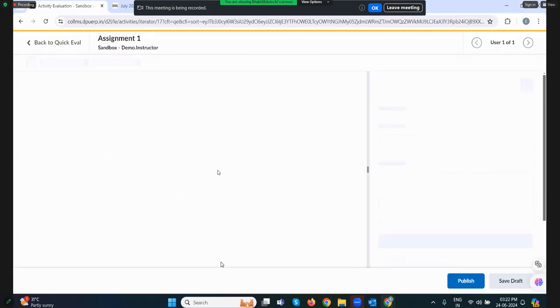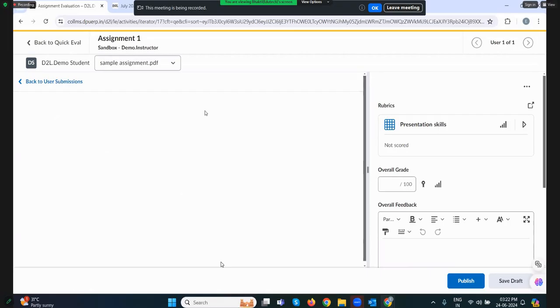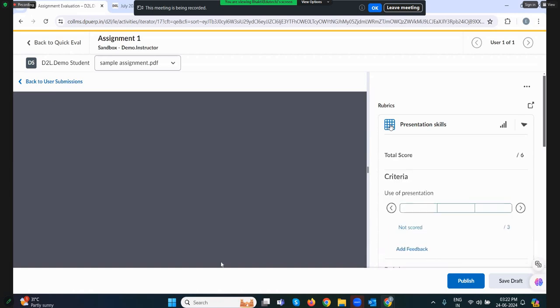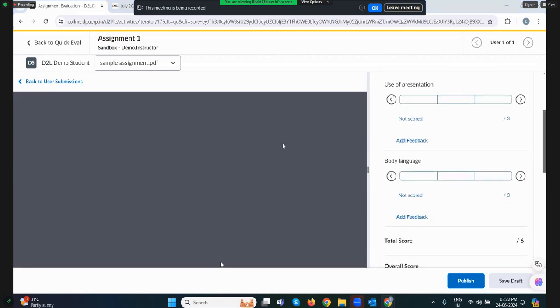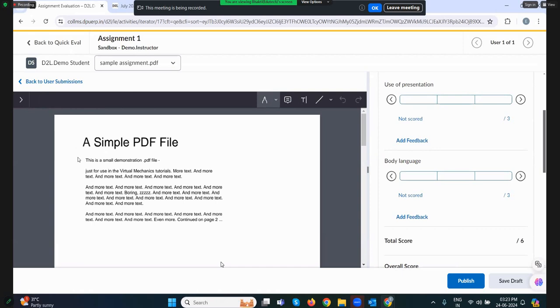I have the file open, and the annotation tool helps me to annotate and give inline feedback to the student. I have the rubrics open here. This is the annotation file.